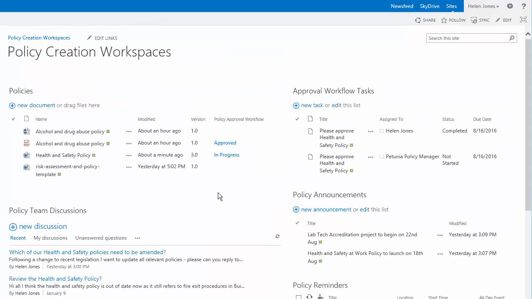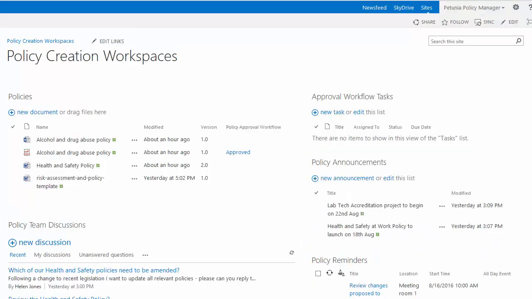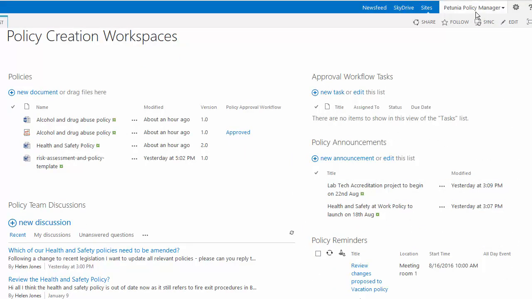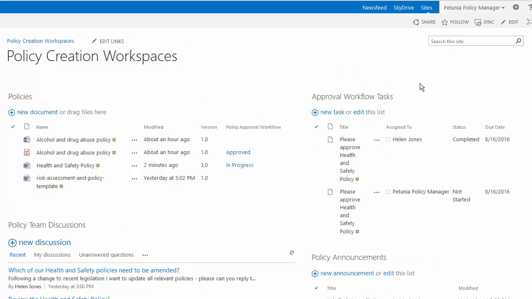In this instance, I simply want to approve this particular task, so I'll do that, and the workflow is acknowledged as being in progress. You can see that my task has been completed, and now the second task in that series for Petunia has been created. So if Petunia then logs in and refreshes her screen, she will also see the fact that my task has been completed and she has been given one to start.